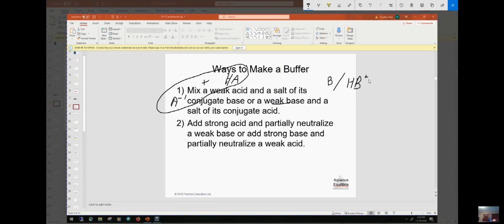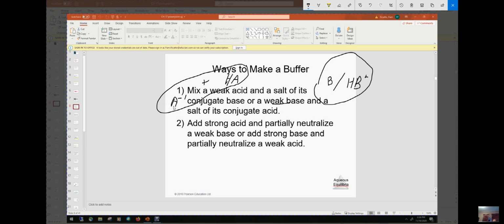Who cares how the salt gets in there? This could come in the form of ammonium chloride, and this could come in the form of potassium acetate. What we care about is that we always have this mixture. Put them in on purpose, in pretty large concentrations, sometimes as much as 0.1 moles per liter of this and 0.1 moles per liter of this. So that's the first way to make it, okay?